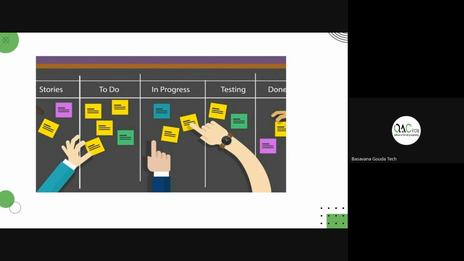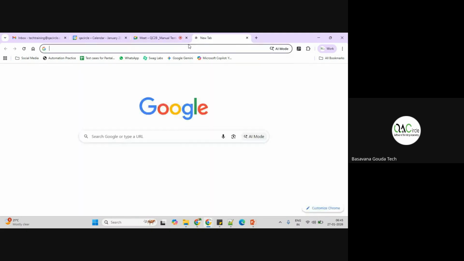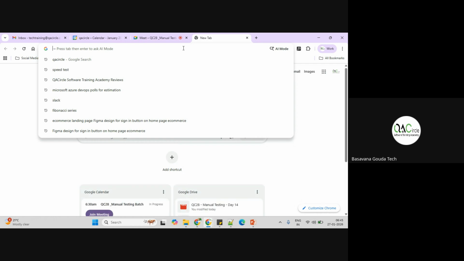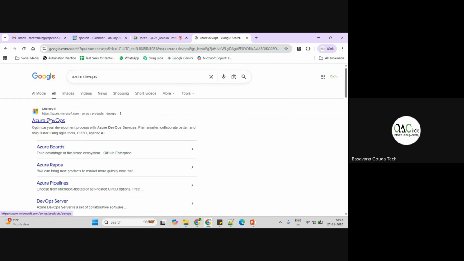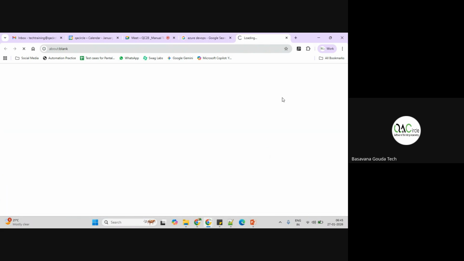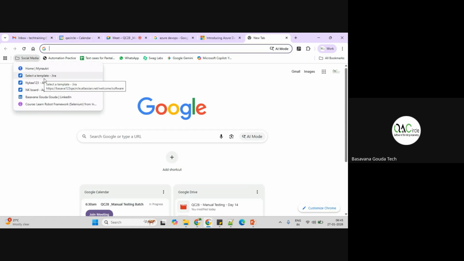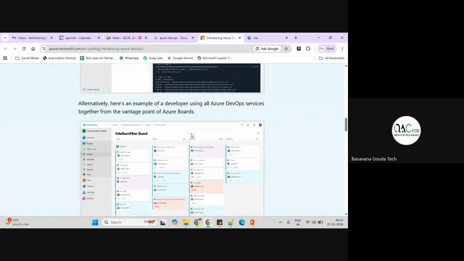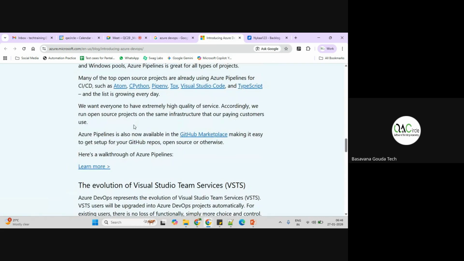So in order to avoid this, we started using cloud tools like Jira or Microsoft Azure DevOps. Look here. You already saw Azure DevOps. You'll see the board like this, that is the normal board.